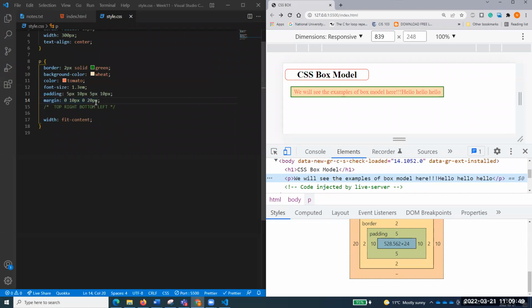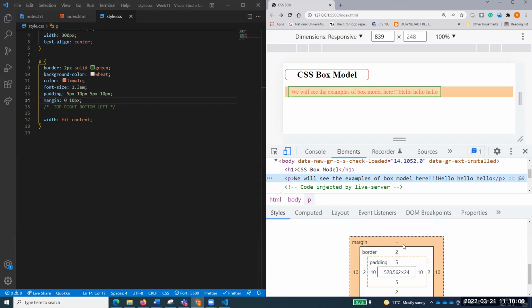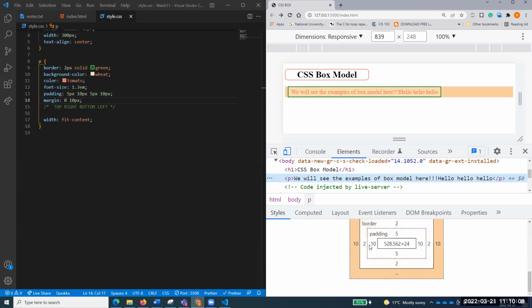So it's basically for everything. And again, the same thing: if you are doing the same 0, 10, 0, 10, for example, what you will do, you'll just write it once, and it will understand, okay, I have 4 values. So it will just recognize, okay, the margin is 0 top and bottom, and 10 right and left. Yeah, that's really cool, and it's really something very, very interesting.